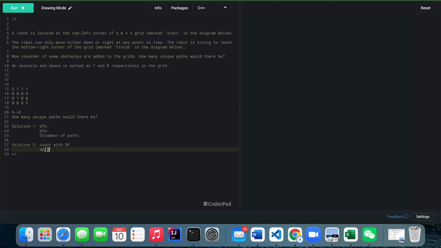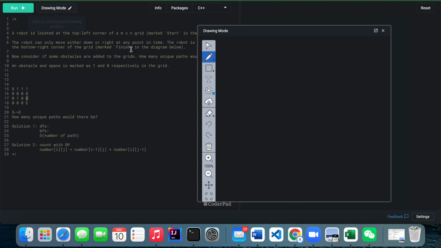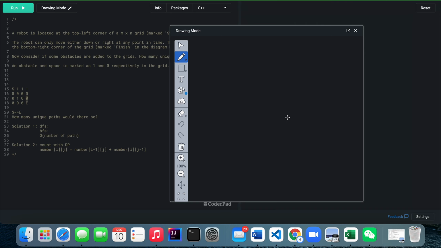It's quite straightforward to know that the number of paths arriving at i,j will be the number of paths of i plus 1, j, added to the number of paths of i, j plus 1. If you are at this position, you can choose, like, let me draw.